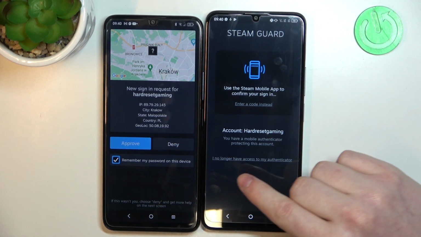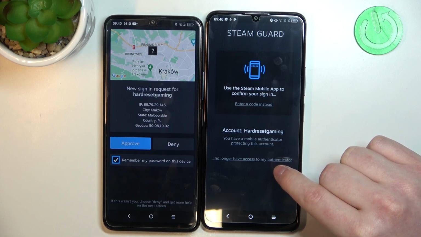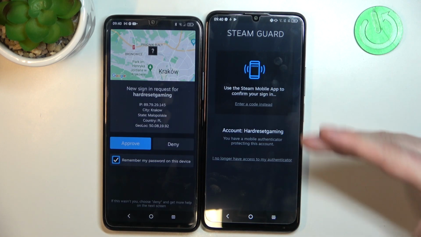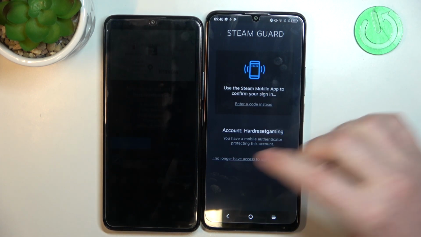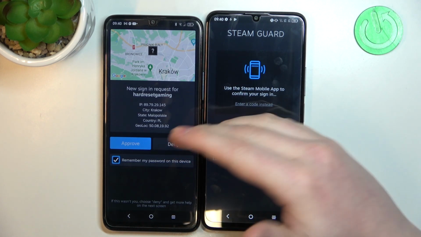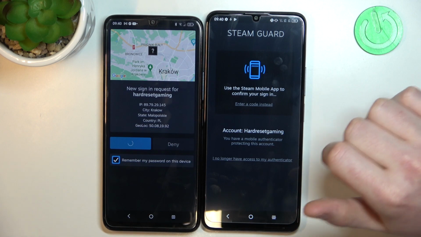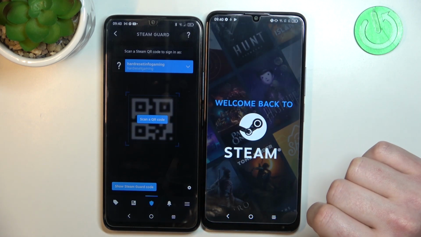If you don't have it, then click on I no longer have access to my authenticator. Then Steam will send you a message to the number that is bound to this Steam account, and you will need to enter the code from the message, I mean. But I'm gonna use the normal way, so let's approve the access, and it should log in any second.